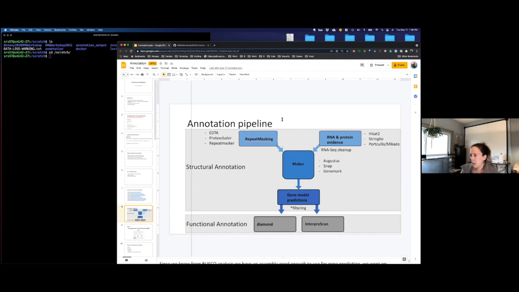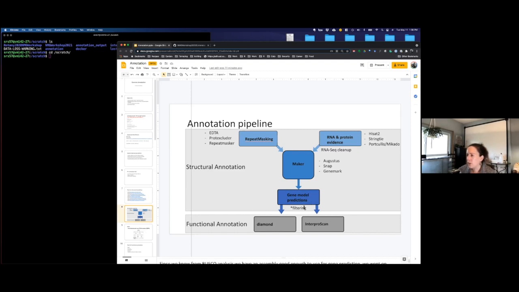So once we have the genome repeat masked and we have all our RNA-seq mapped to it, then we go ahead and run Maker once we have that pre-work done. And then Maker is what will take all that information and attempt to give you some nice gene models. When you run Maker, you can give it protein evidence too. It will just map that on its own, although sometimes I've found that it can do some weird things where it merges gene models. So if you have tandem repeats, sometimes it'll screw that up and make just one super huge gene model. So it's just something to be aware of.